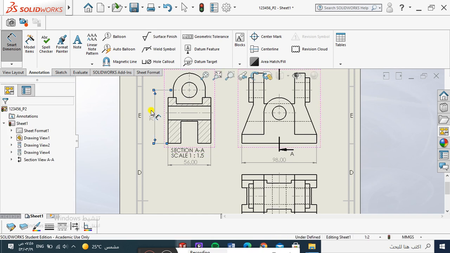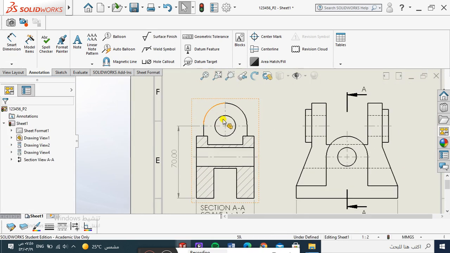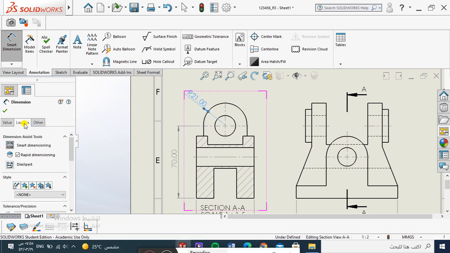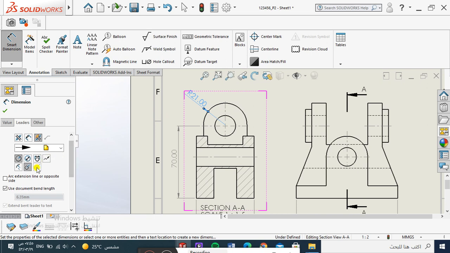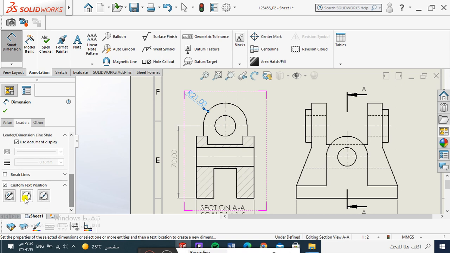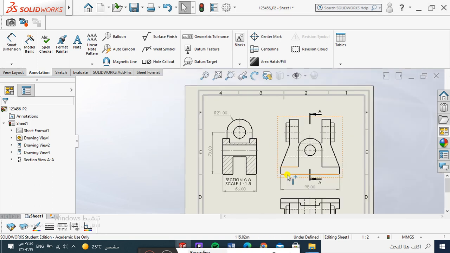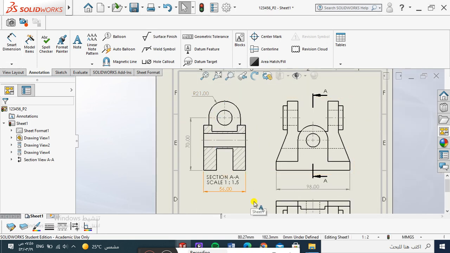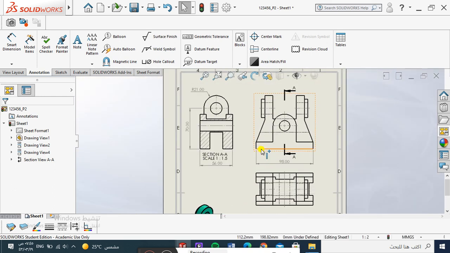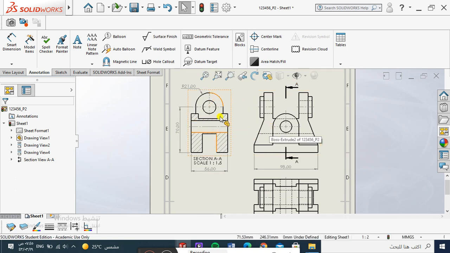We have to add the dimension, and it has to be in the middle, and we have to add the radius here, and leaders, as we know: choose the right down, choose custom text position, and choose okay, like this. And you know, you have to change the color to be black, change the solid lines thickness to be 0.7, change the dash lines to be 0.35, and so on.